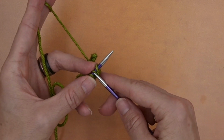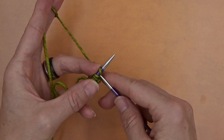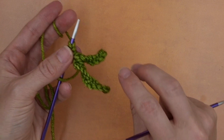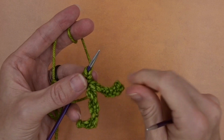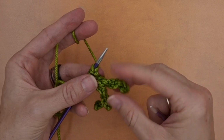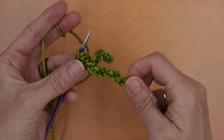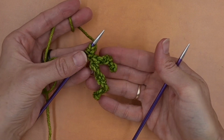So those are a few quick tips for that technique in case you've been a little confused about what's going on. I hope that helps. If your spirals aren't feeling very spirally, just give them a bit of a twist. Give them a little spritz with a plant mister or something like that, and let them sit in that twisted form. If they are really short, they will twist less, obviously, than the longer ones. They have less space to do the twisting. Anyways, I hope that helps.